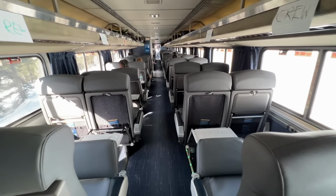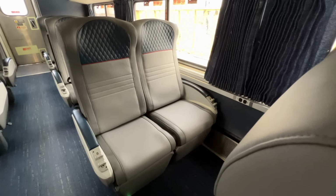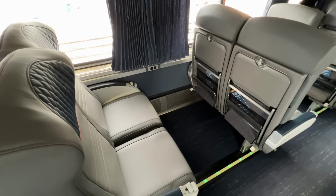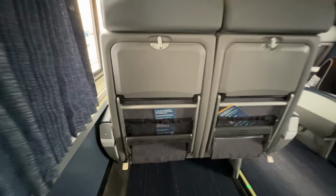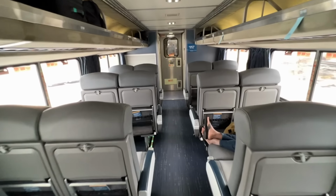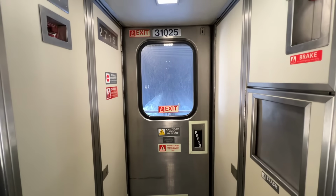Now, I promised earlier we'd take a look at coach class, so let's head there now. Located behind the observation car, it's laid out in a 2-2 configuration, similar to airline regional business class. While certainly comfortable for a few hours, I'm definitely not hardcore enough to endure 52 hours in one of these. Bear in mind you don't get access to the dining car, or indeed the showers, at any point throughout the trip.